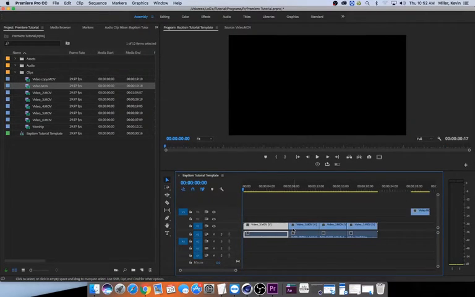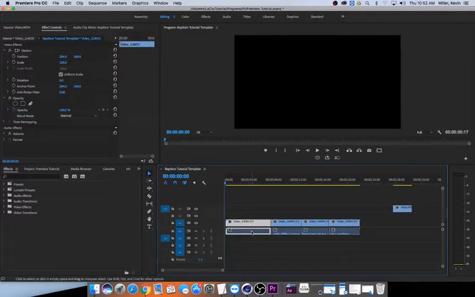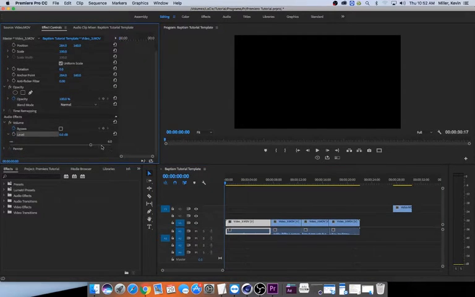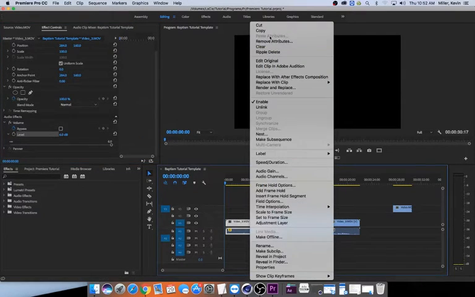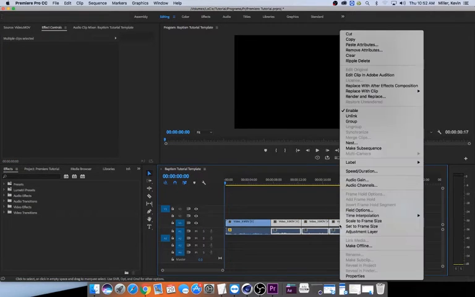I should mention that even though I can't hear the audio right now, if we click on effects, editing, and our effects controls, I can click on this and come over here to volume. Hopefully you're following along where my cursor is, over here in the effects panel, and I'm going to pull that all the way up. I'm also going to right click this whole thing, copy, select all these videos, and paste attributes.